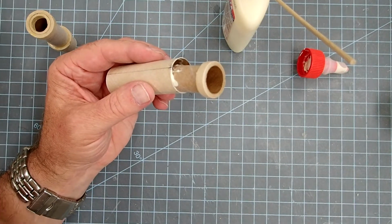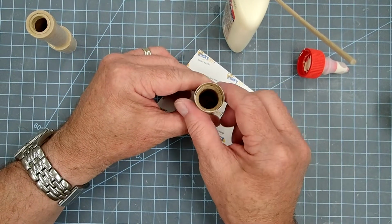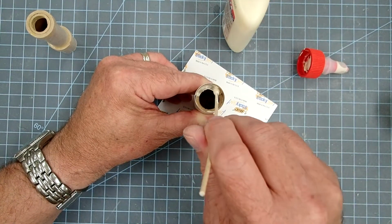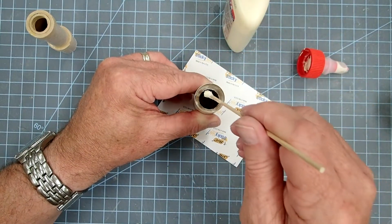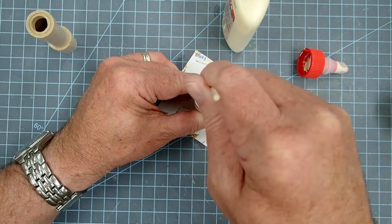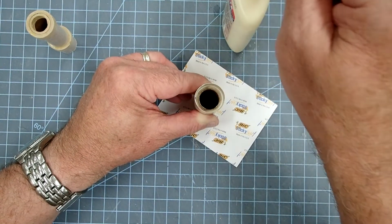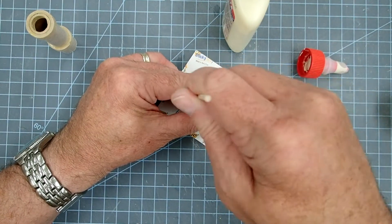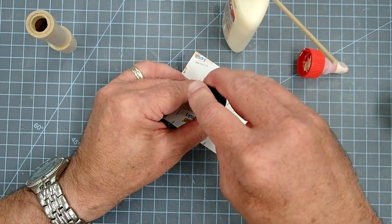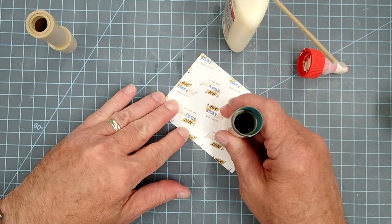I'm just going to put a little piece of paper down here protectively, put that in, slide that in there. Then I can put in some additional glue on top here, and that glue will also hold in the coupler. We don't want to get it too soupy, but we do want a nice even amount of glue across there. So we're going to take one of the couplers, slide that in on top. And that's the booster all done and ready to go. I glued it to my paper there.